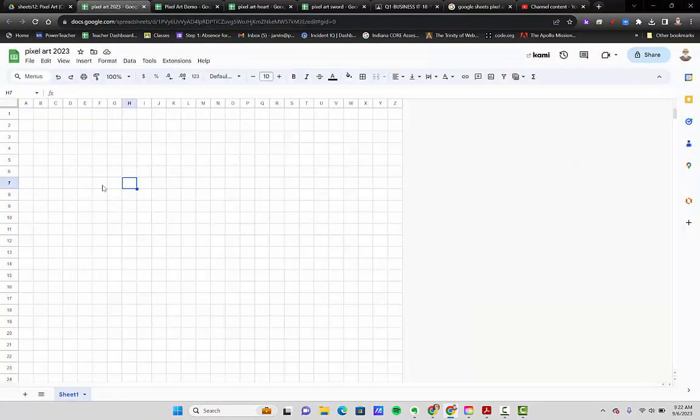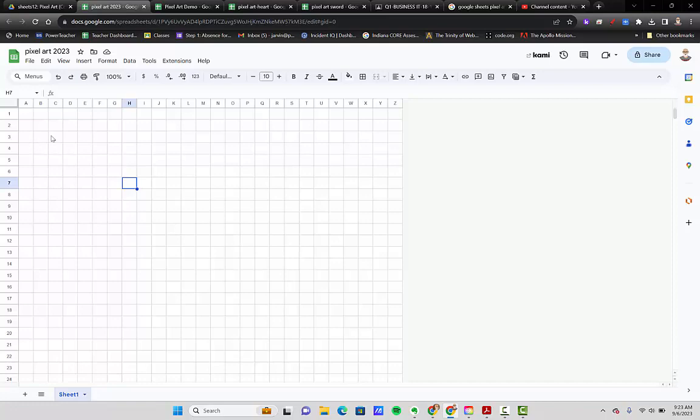Okay, all right. Well, let's get back here to my sheet so I can proceed and show you more of what to do. The next thing I'm going to do now that I have my idea, and what I'm going to do in this demo is just create kind of a happy face, smiley face kind of thing. So it's only going to be 2 colors. I'm just going to use yellow and black.